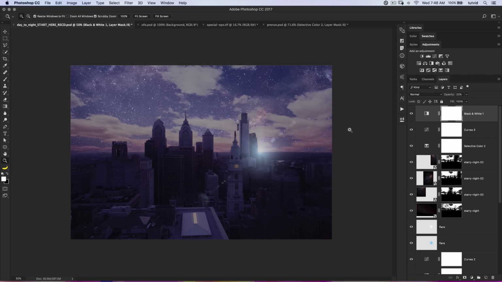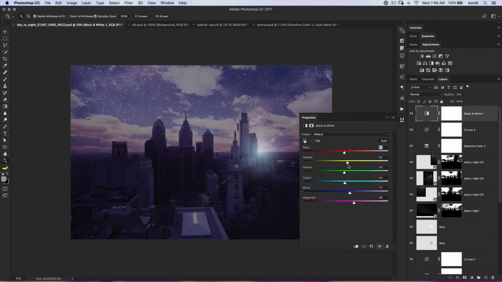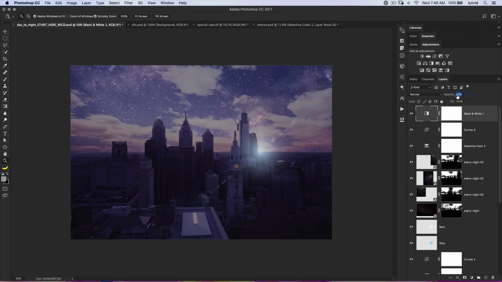We could use a vibrance saturation layer, but I like to have the color channel controls that black and white gives me, and I can still control the vibrance and saturation, or really the saturation straight up, just by using the opacity slider here in the layers panel. So a little bit different, but also a little bit more control in a different sort of way.